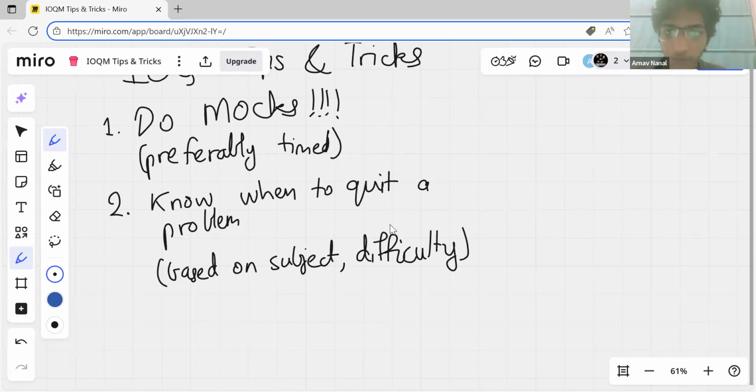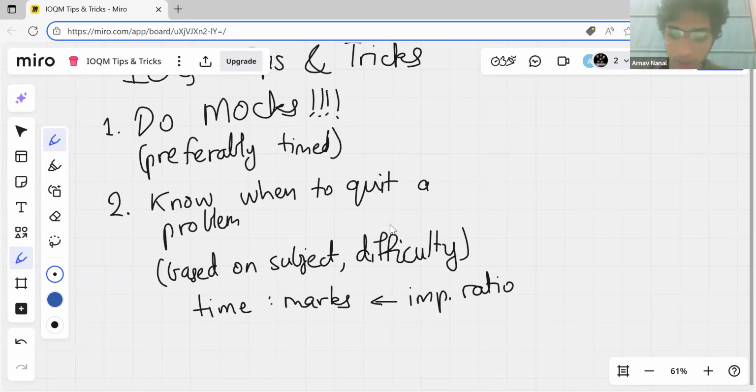If you work overall on when to quit problems, it would be very beneficial for managing your time effectively. But even if we know that we can solve this problem, then too we can skip? We should skip, yes. You are the best judge. Let's say you are solving a 2 marker or even a 3 marker. You have invested 6, 7 minutes and you've got to the point where you just need to check, let's say, 7, 8 cases and then you'll be done. That will take another 7, 8 minutes. Do you think it's really worth investing 7, 8 more minutes to solve the 2 marker, or can you utilize that time beneficially for something else?